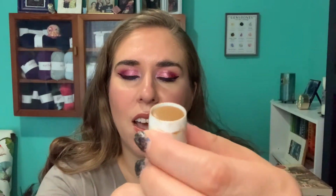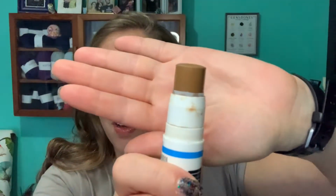Next, I have my last Oma Beauty product that is in this project. It is my Double Take Sculpt and Strobe Duo Stick in Fair Lady. I was marking them on the cap, but the marks kept getting rubbed off, and I'm just like, it is what it is. The weight is slowly going down. This is rolled all the way down, so obviously I have used quite a bit of product, but there is still this much left of the contour side. I used this 23 times in the past month for a total of 210 times since I started this project, and that is how much bronzer I still have left.